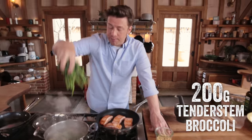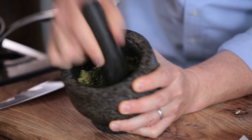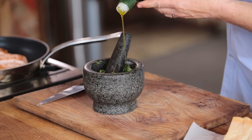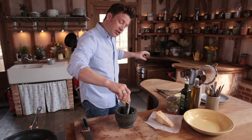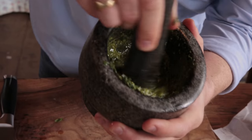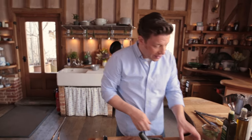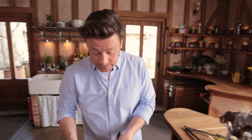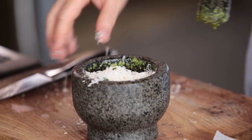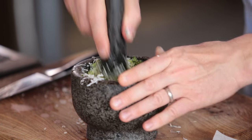I'm going to go in with the sprouting broccoli — they only literally need a minute. With the pesto, once you've got it to a nice little paste, I'm going to go in with a tablespoon and a half of extra virgin olive oil. I like to put just a tiny squeeze of lemon juice into this pesto — it's not classic. You can make it smooth or chunky. Have a little taste. Very nice. And then about 20 grams of parmesan. That balance of lemon juice, parmesan, basil, and garlic is going to be amazing. Pesto is done.